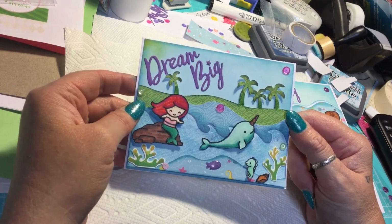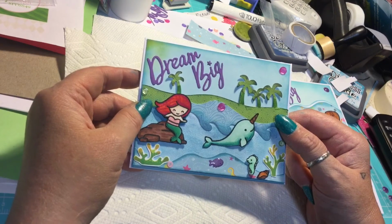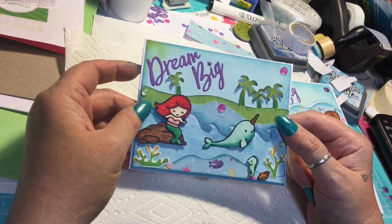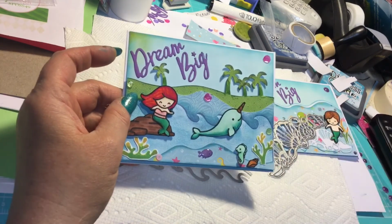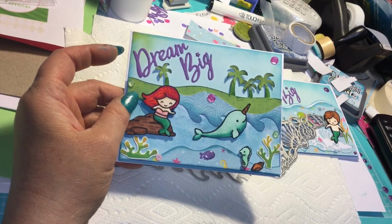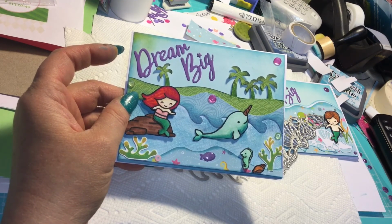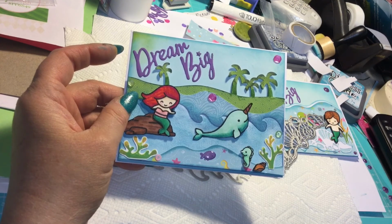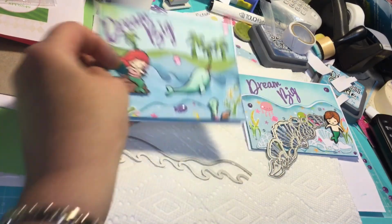Anyway, so I wanted to pop on and show you guys what I did there, because I wasn't sure exactly what I was going to do when I first started making the card and was getting ahead of myself anyways. So I wanted to show you guys that. If you guys have any more questions or are not quite understanding how I did it, let me know and I'll do another little short video showing better how I did the layers on there.